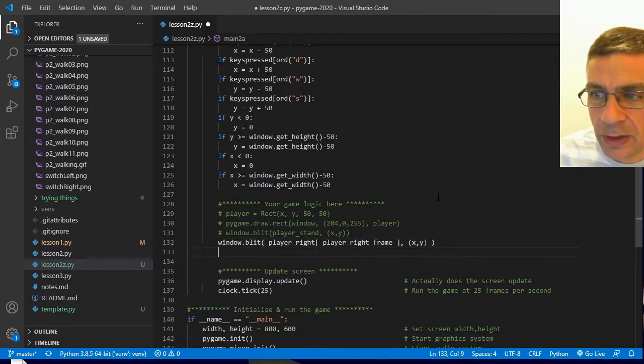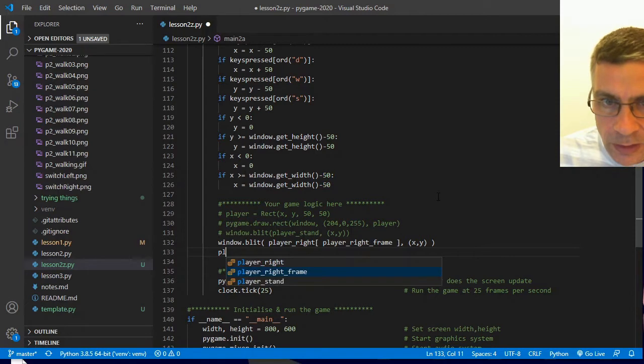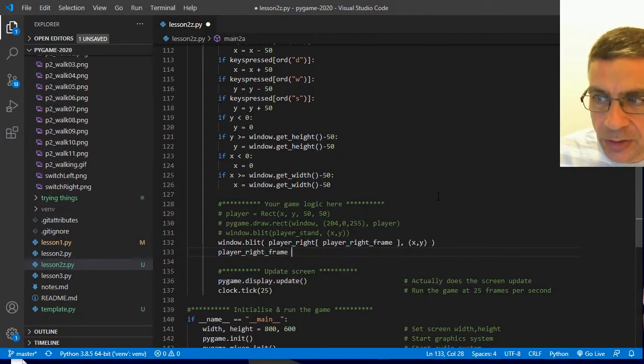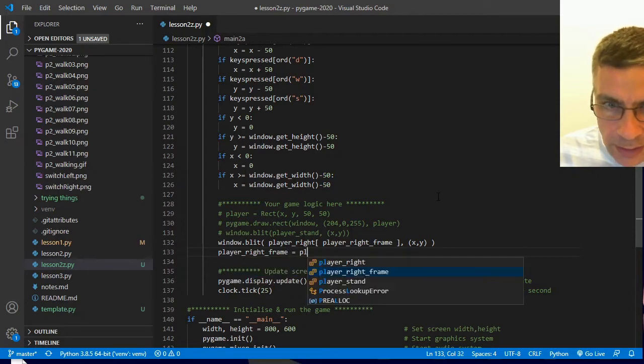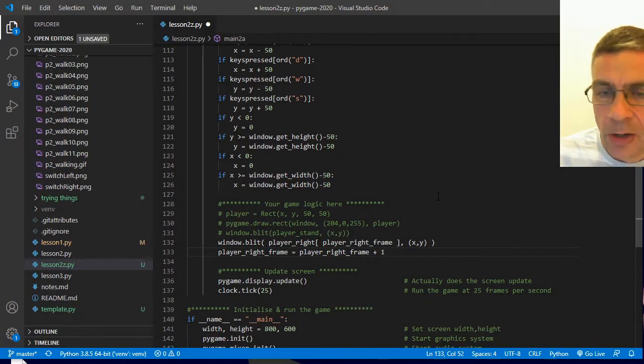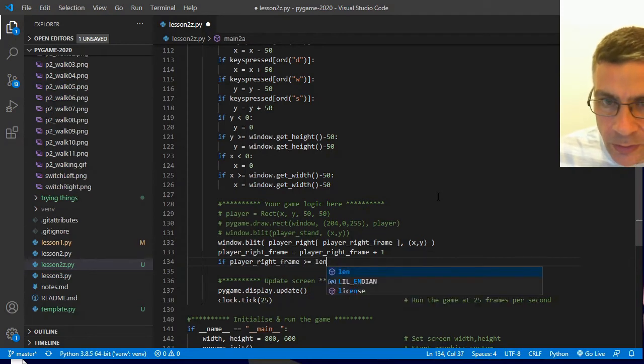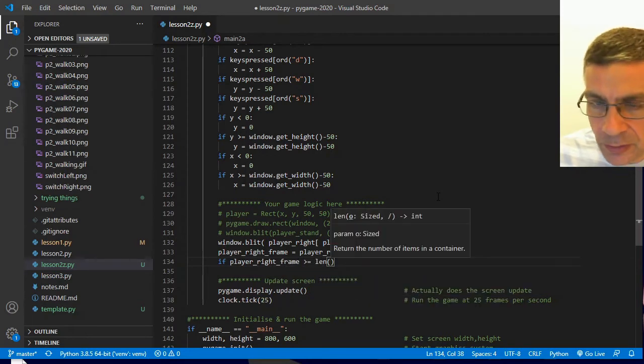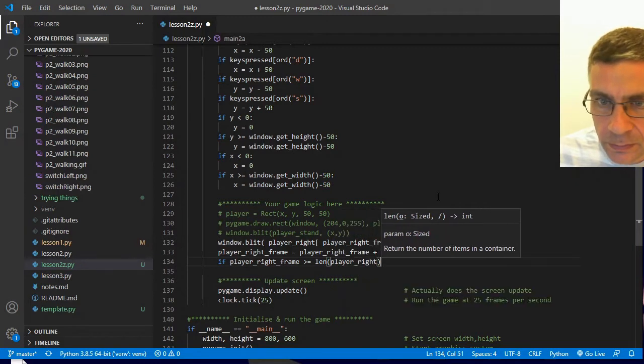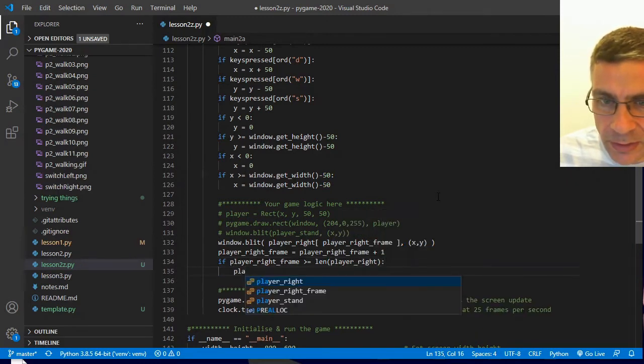The only other thing we need to do is increment the value inside player right frame. So player right frame, we want to take it and add 1 to it. But once we hit the number of items inside the list, we then want to loop it back to 0. And I could say, okay, if player right frame is greater than or equal to the length of the list, which was player right, then set it back to 0.